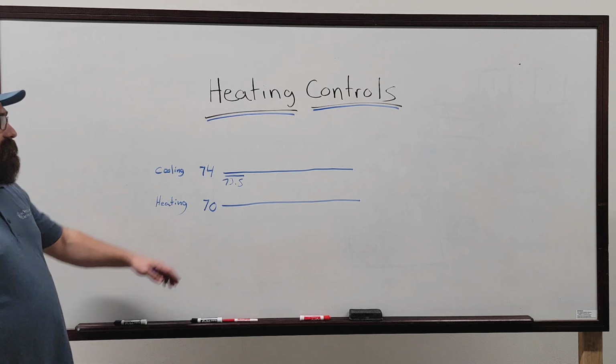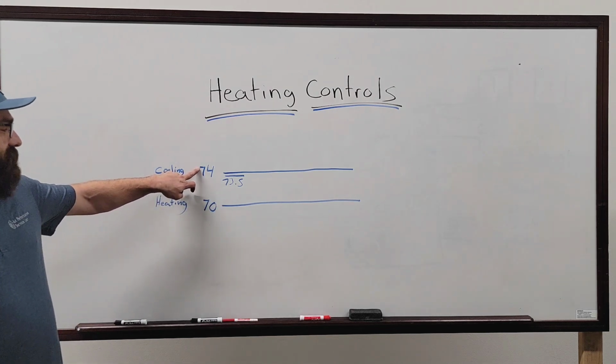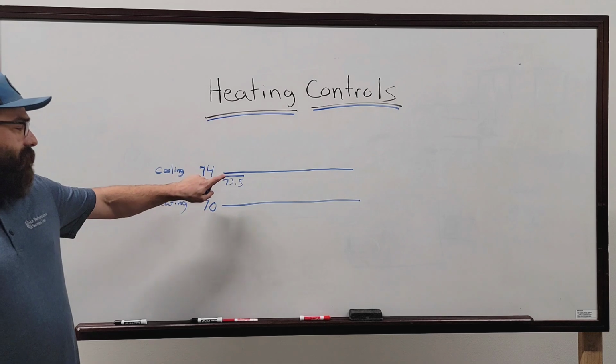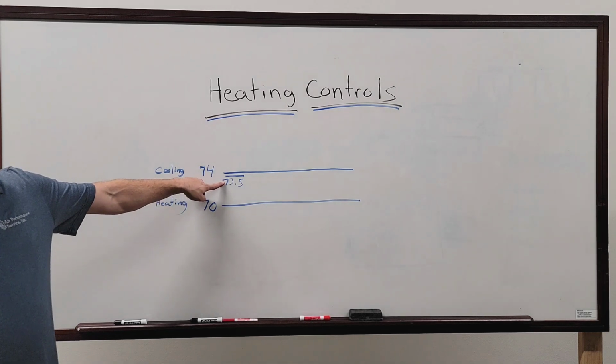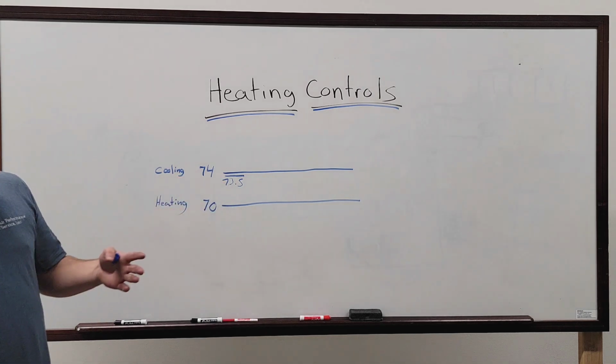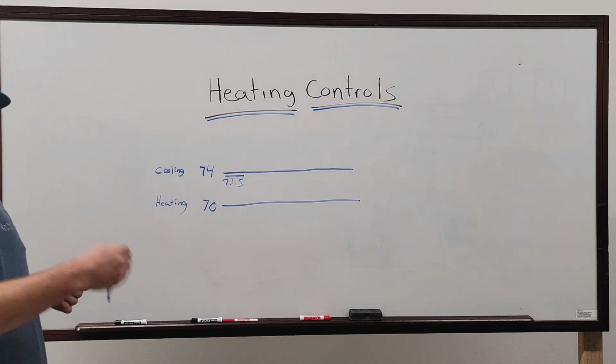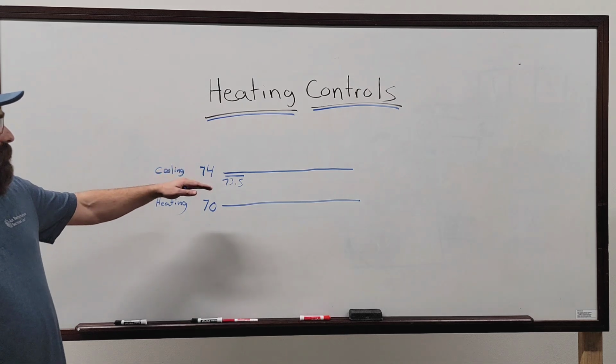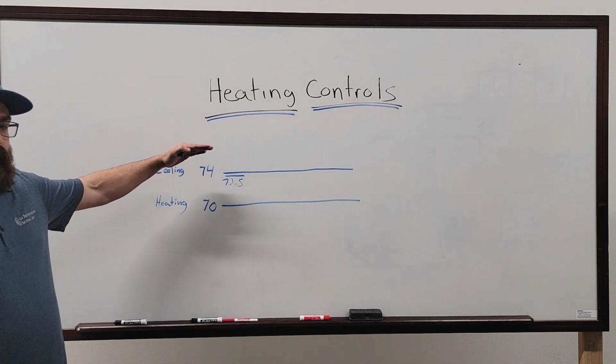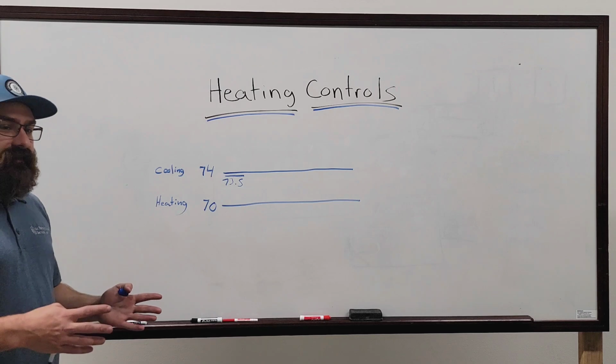So what throws a lot of people off is that they come in, they see, well, my cooling set point's 74, my heating set point's 70, but it's 73 in the space and the box is in heat mode. Why is it in heat mode? Not really. It's not really in heat mode. That's the last mode it was in. It just has not toggled into cooling yet. So it's not necessarily actively heating the space.